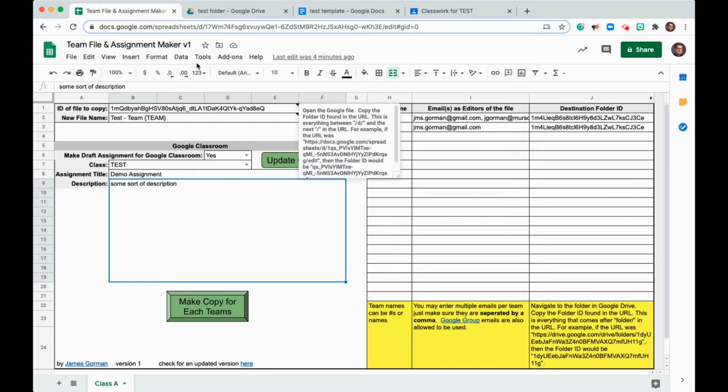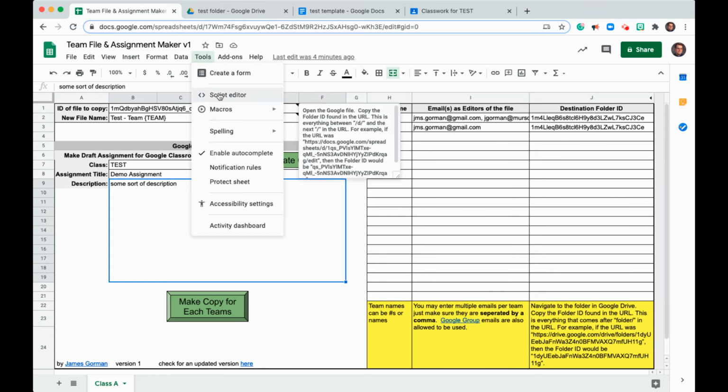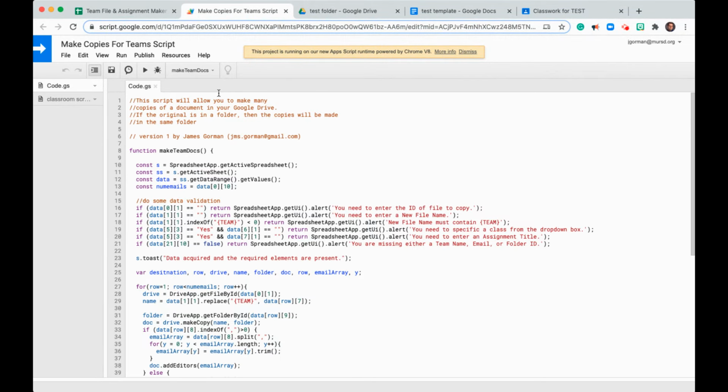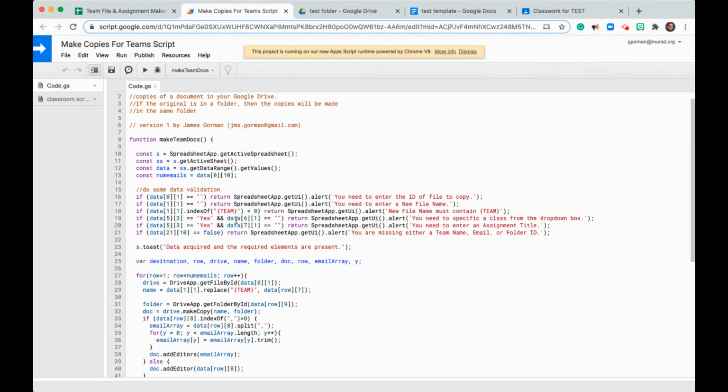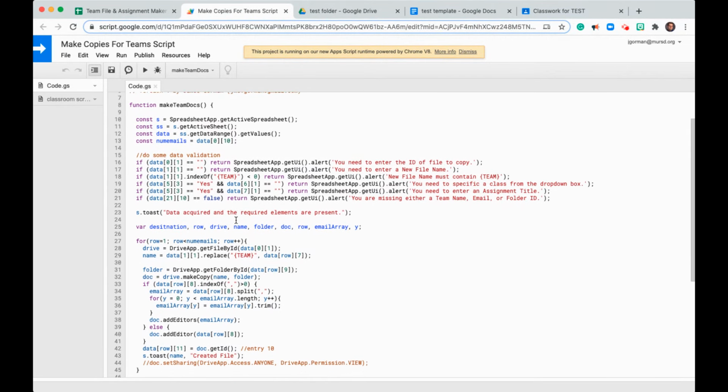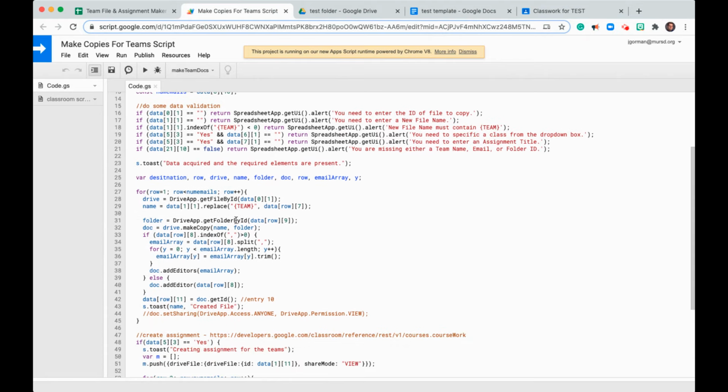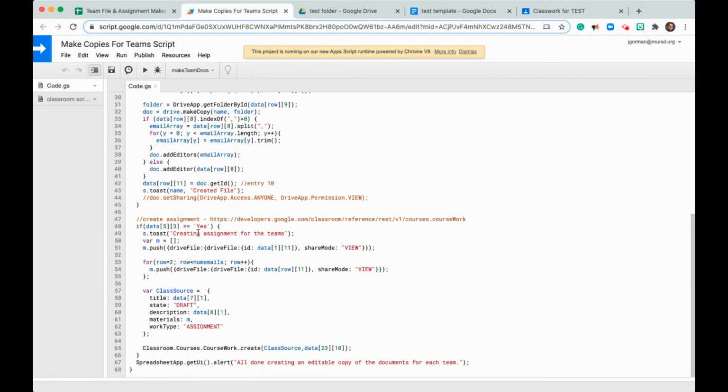You can also go in. So if you go to Tools, Script Editor, it's going to bring up the script, the code that runs behind this, what makes the magic happen, right? So if you know coding, feel free, modify it for your own. You can come in here and check to make sure there's no funny business. I really don't care about your work, so I'm not taking anything.